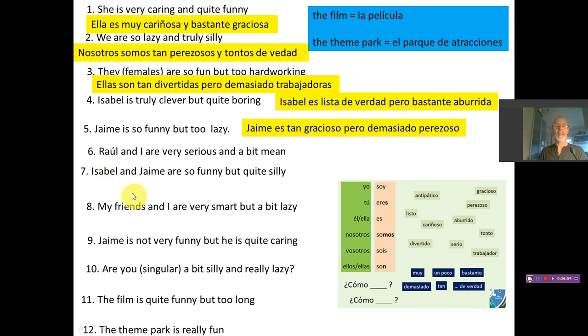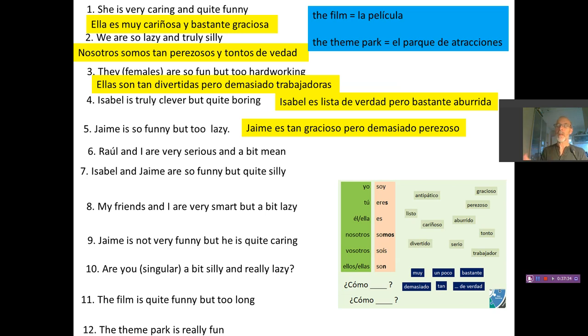Raúl, another name for a boy in Spanish. Raúl and I. Now, which form of the verb ser are you going to use for Raúl and I? If I wanted to tell a story about Raúl and I, it's going to go, Raúl and I are brilliant friends. Raúl and I go to the centre of Hastings every weekend. Raúl and I go to lots of shops. Raúl and I love the video games shop. Raúl and I have a coffee in Waterstones. Raúl and I go to Alexandra Park if it's a nice day.